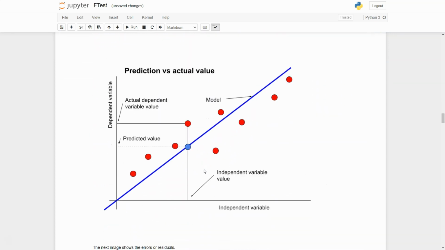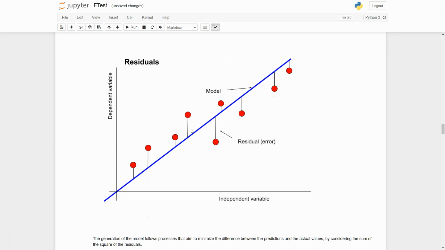And again, this is what we had on the whiteboard. All our values, our model is going to be this blue line. And again, for any independent value down here, the model predicts on the line this predicted value, but the actual value for that observation was way up there. And this difference there is called the error or the residual. And there we go, there are those residuals, the difference between every value and what the model would predict for that value. And as I said, if you add all of those up, you're going to get to 0.